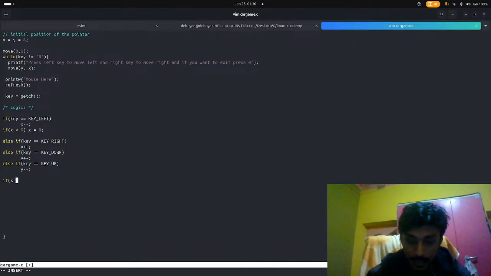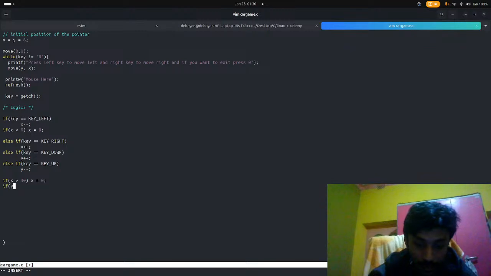If x is less than 0, so I think I should make this stream as creating a project and discussing something about the project before, because I have done this logic first previously. Now if it is greater than 30, I mean the screen, then I will do x equals 0 and return it. Also, if y is less than 0, for the y-axis, I will do y equal to 0, right? And if y is greater than 30, then y equal to 30.